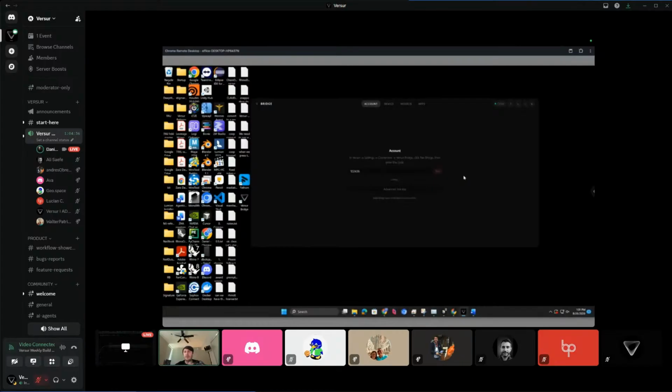And I'm going to pair them. You see right now it's connecting Blender, connecting all the MCPs that Versur bridge comes with.